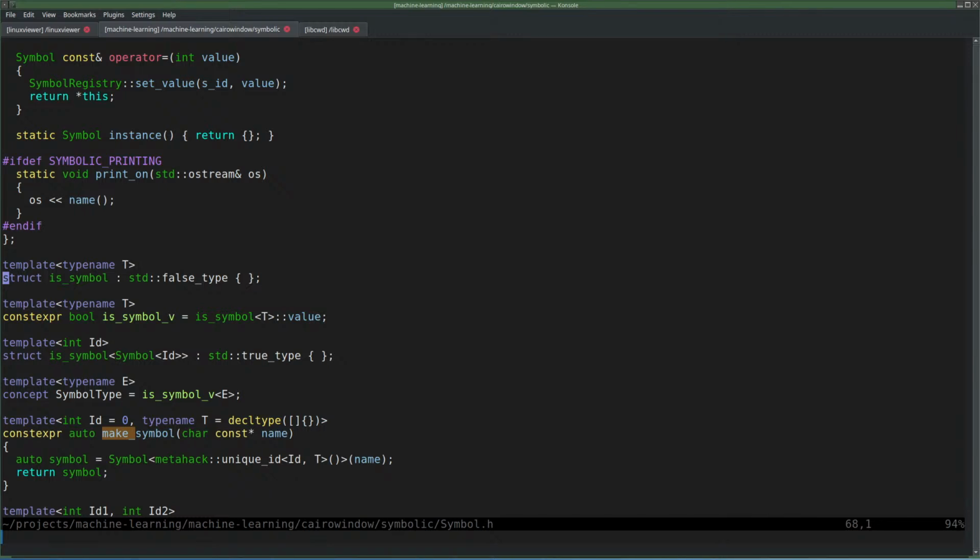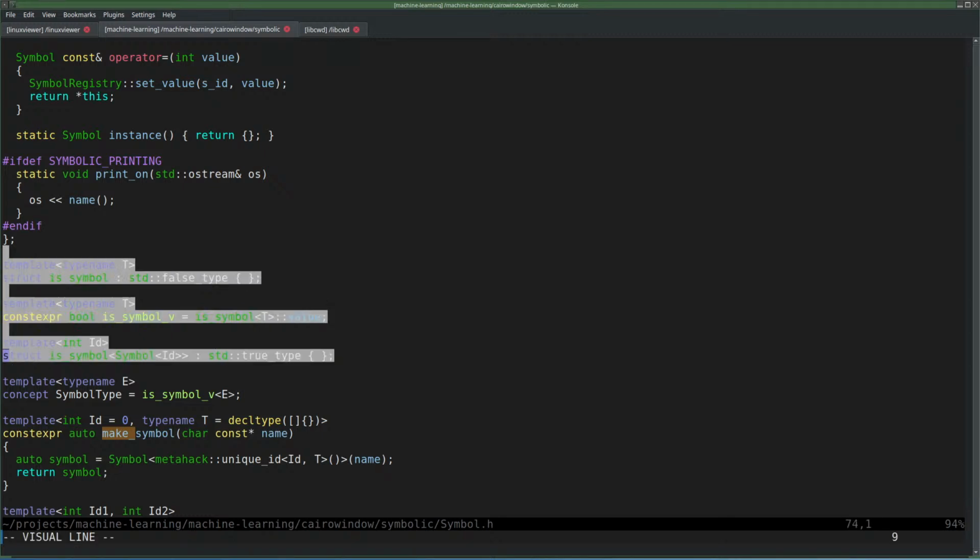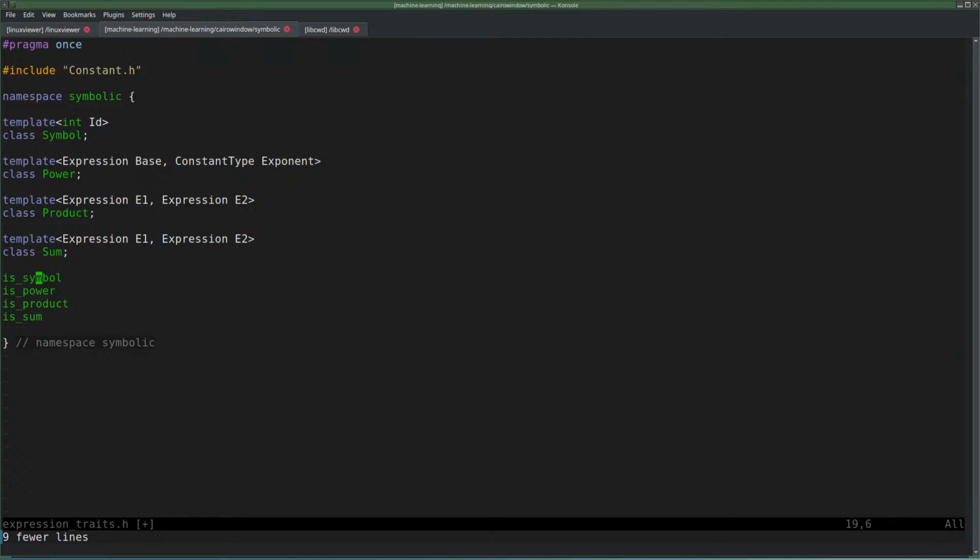Also, because I need this. Symbol type uses is symbol. Do you use this really? Yeah, I'm just going to move this. Let's try moving is symbol to that other file using forward declarations.